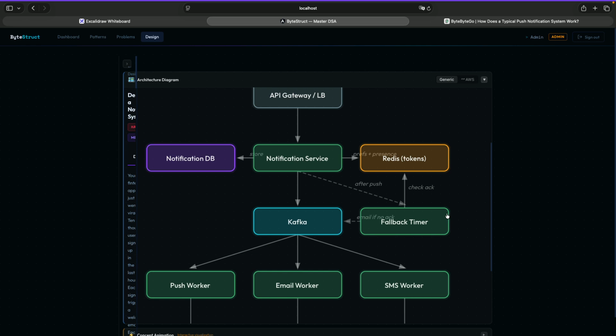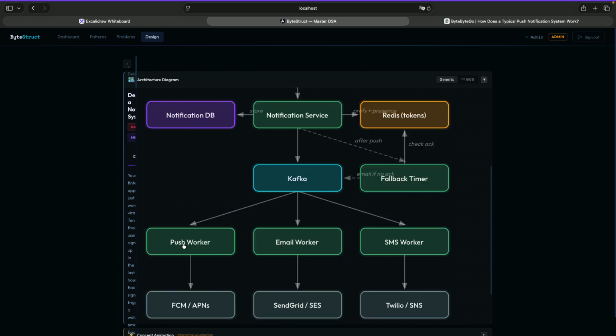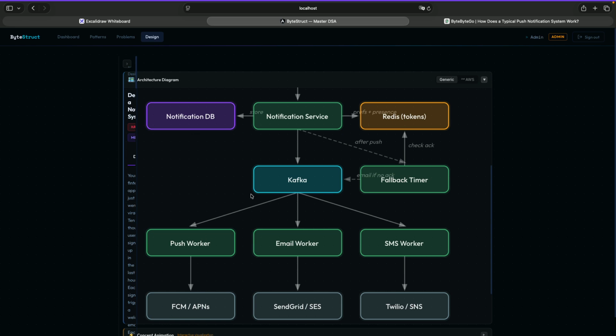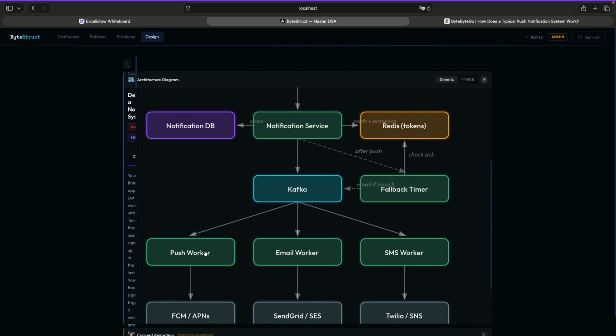If you look here, pay attention. There's a fallback timer, right? Basically, this helps you in case your messages are not being acknowledged. For example, you send a push message to the push worker, and then the push worker will update the Redis by saying the message has been received, right?